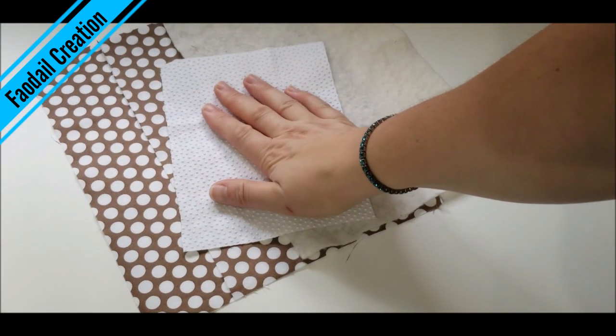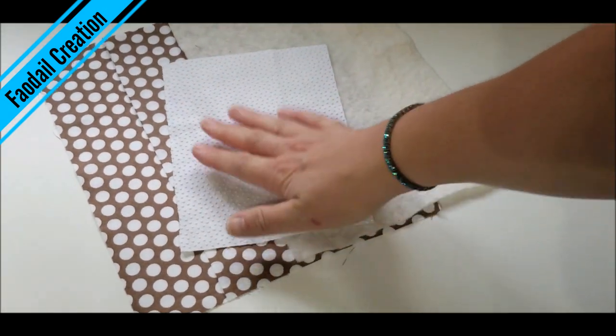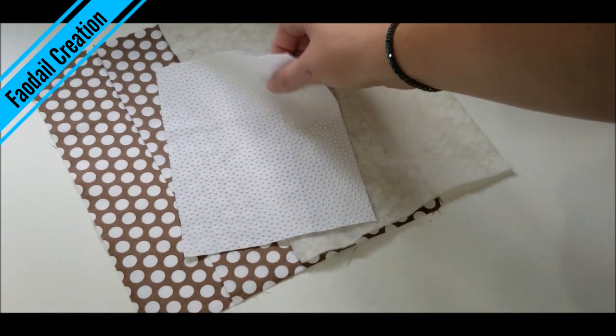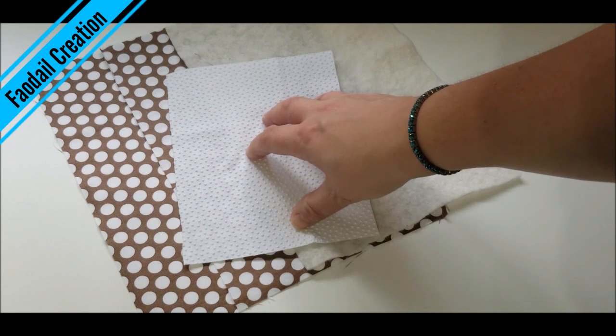I also have this fabric. You commonly find it underneath slippers, on the sole of slippers, to stop you from slipping around. And this is what we're going to use in order to stop our foot pedal from moving about on us.